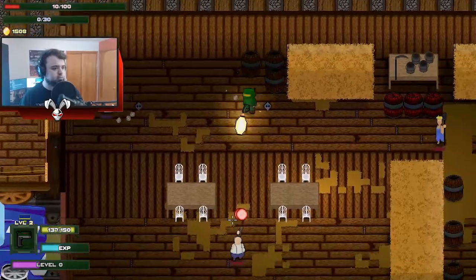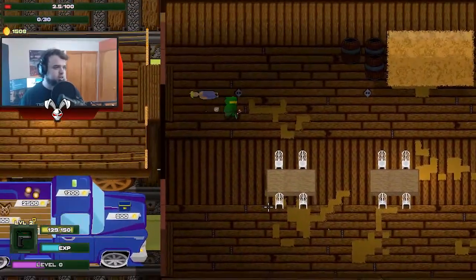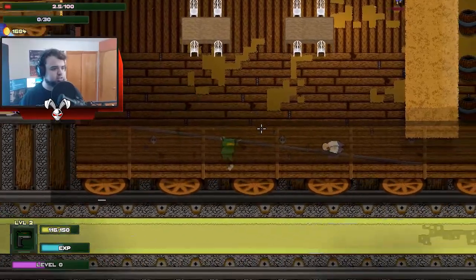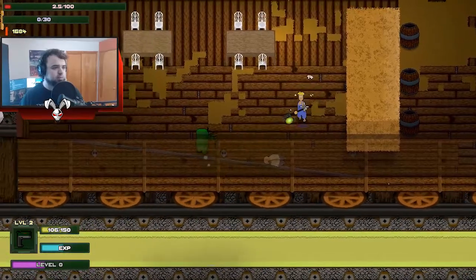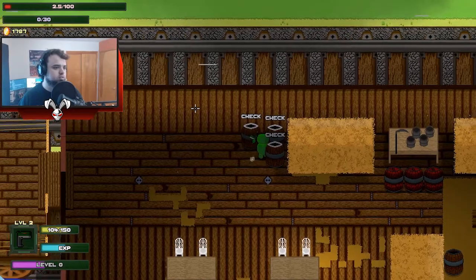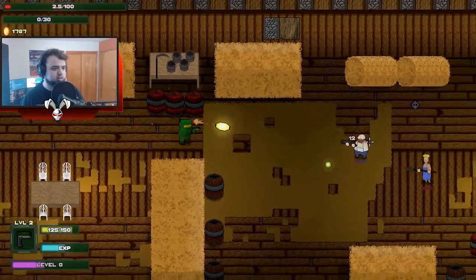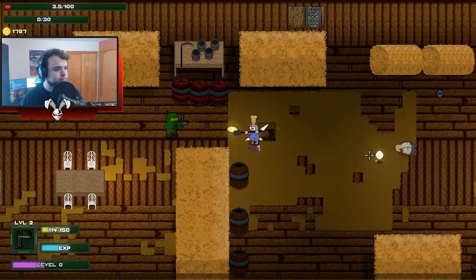Ow. Hey, back off, bud. Ah, the table is an ow. Alright, I dodge rolled right into that one. Well, you got a shotgun, so I guess that kind of makes sense why you kept missing. Come on, bud. Get over here, Jeb. What do we got? I don't even know why I tried to dodge. Get him. Get in there.